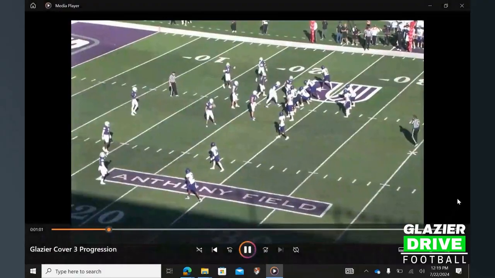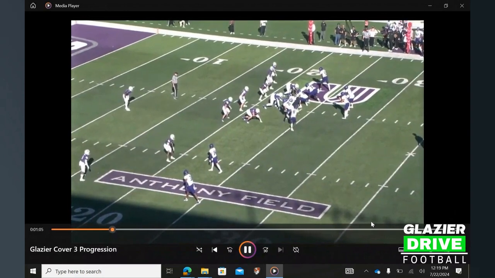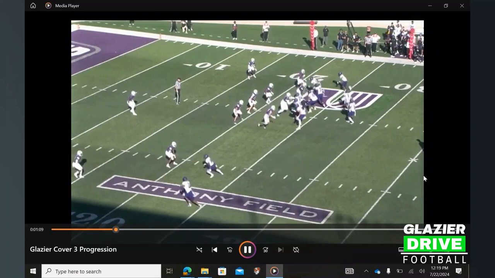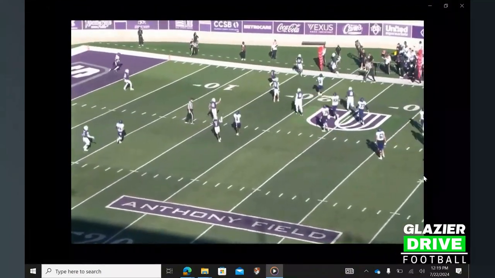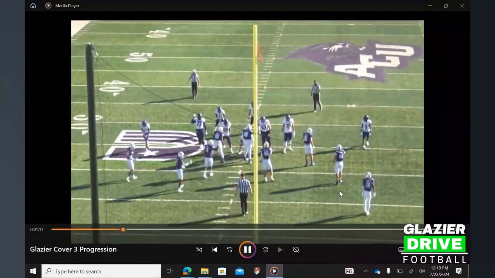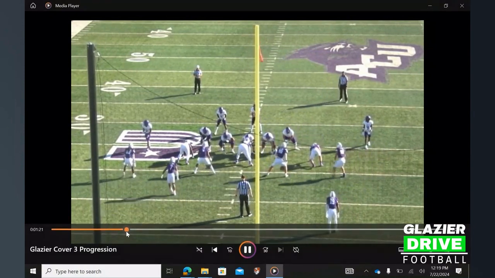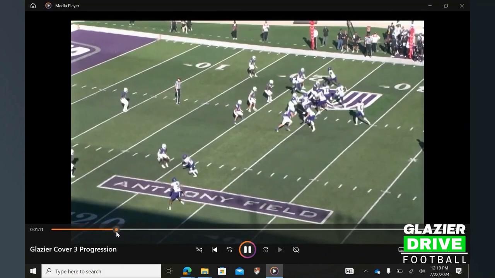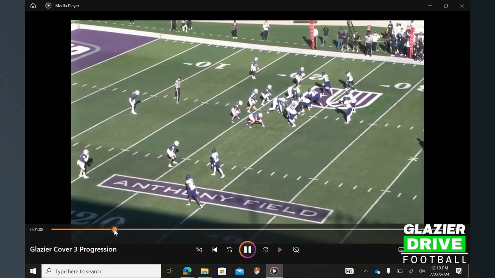All right, here's a couple game clips of this, just to show you a little bit of this. You see this down here, working on the slot receiver. He's here, he works back. Same thing. Obviously, this is if we're getting China or double slant or whatever it may be. That's a very easy progression for us, where we're working here. If we get 2 vertical, 1 underneath, we can snap off on it.